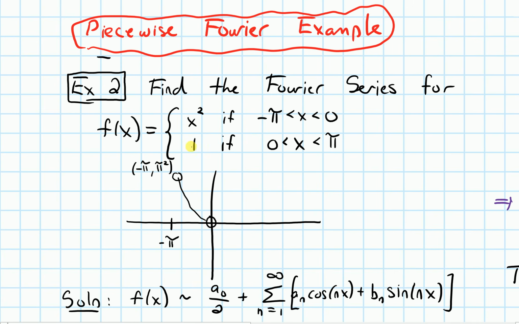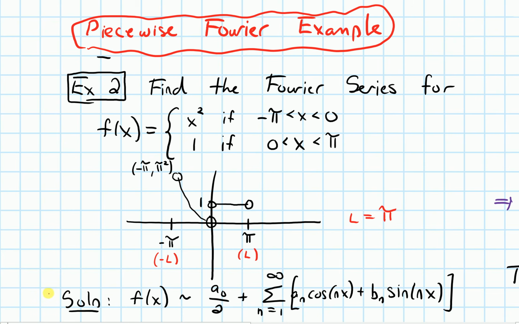And now let's draw the function 1. When x is 0, there's going to be an open circle corresponding to this y value at 1. And then the function stays horizontal at 1 until I reach x equals pi. At x equals pi, there's an open circle because x is not allowed to be equal to pi in this formula. So the endpoints of this interval, pi and negative pi, are the negative L and the positive L here. So in this problem, L equals pi.